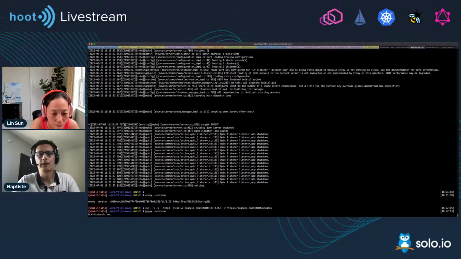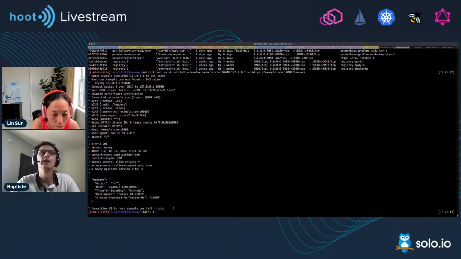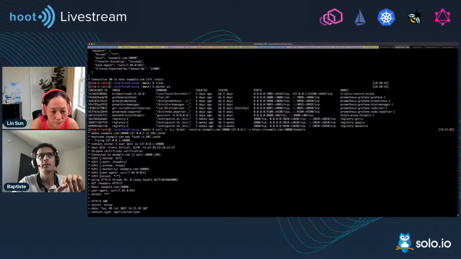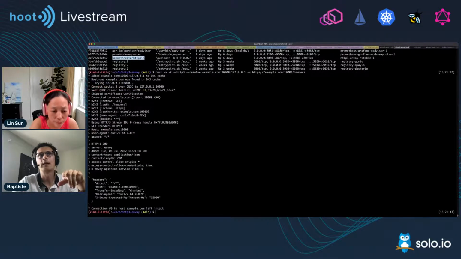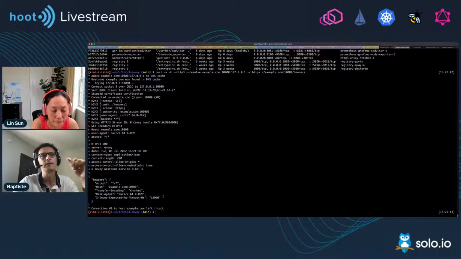So I will run it again. Maybe I have a shortcut for that: make envoy. So it's running again. Envoy is running as a binary, but it's proxying a request to some dummy upstream service, which is httpbin. Since I'm hitting the path /headers, the backend returns my request headers in the response payload.